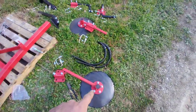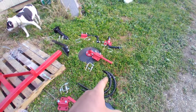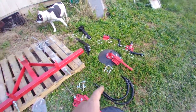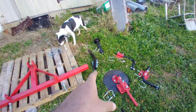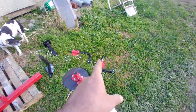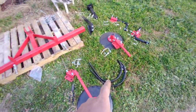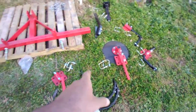So, got my two discs here and here, and got my chisel points that plow up behind the tractor wheels, keep it loose. Got my little furrow maker right there for making a hole in the center of the raised bed. And those are the brackets that hold the chisel points in there, and the spring teeth, or whatever those are. And got big U-bolts for it.